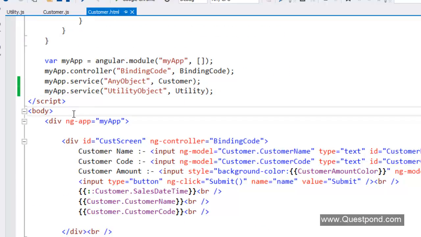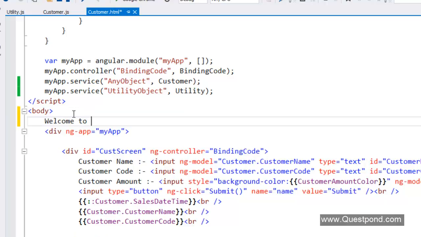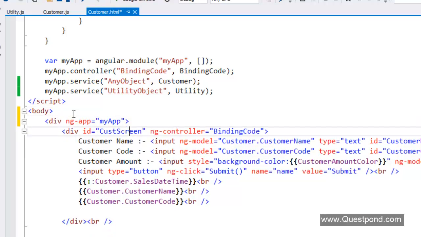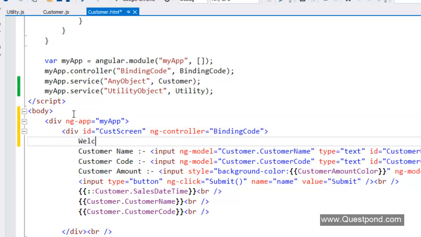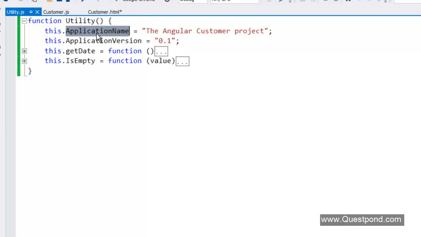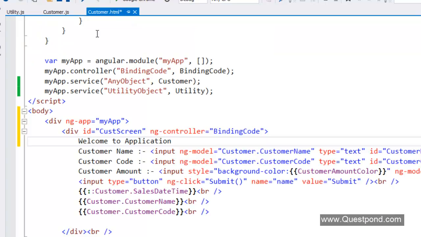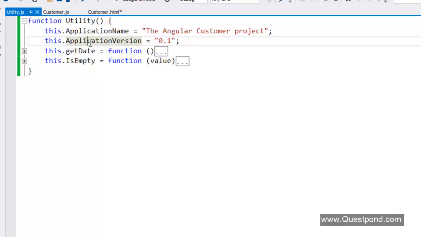So somewhere on the screen here, I will say, welcome to, and then utility.applicationName, and the current version is, again, the application version.